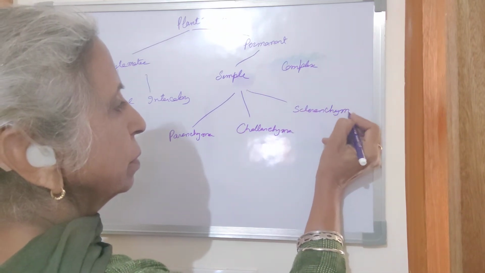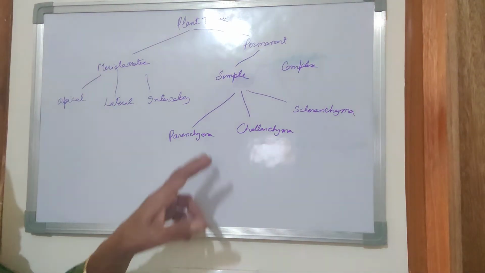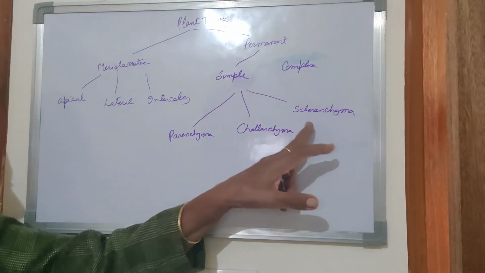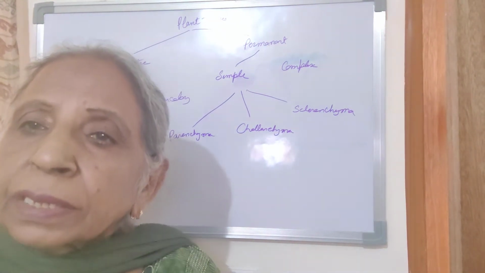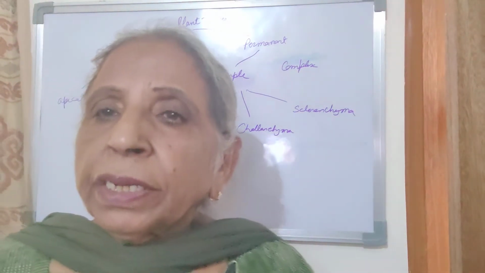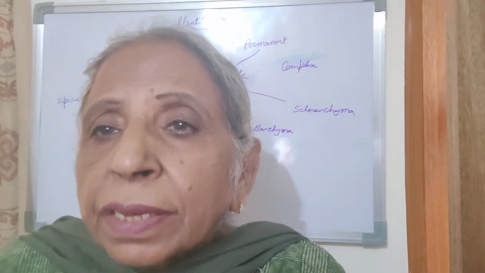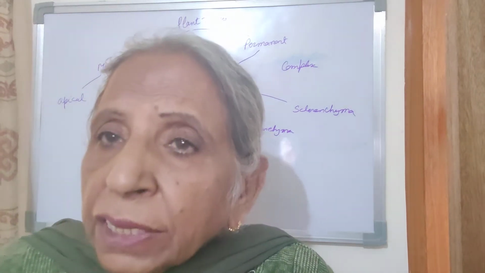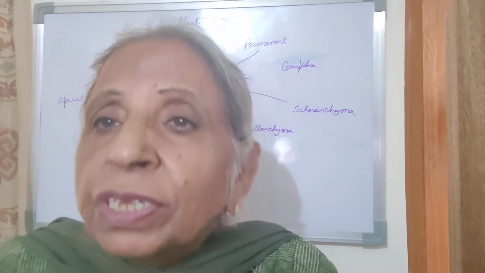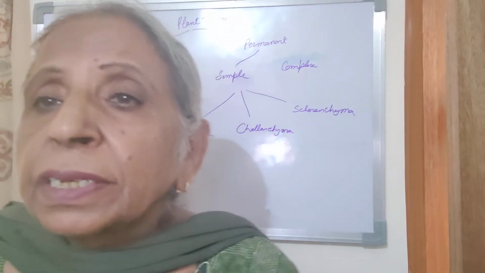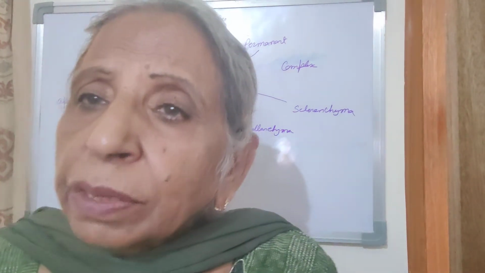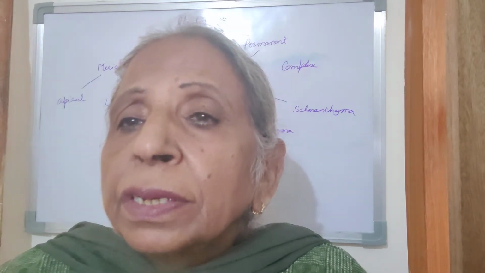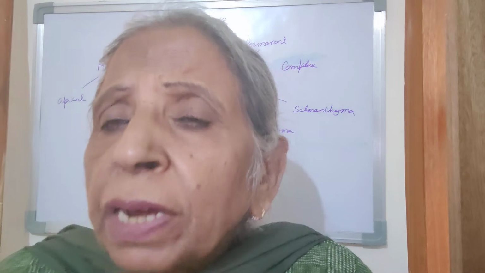Parenchyma, collenchyma and sclerenchyma. Parenchymatous tissue mostly forms the ground tissue of the plant and the pith of the plant. In this case, the cells are large with large intercellular spaces and large vacuoles, and they store food material. They are thin walled. Their wall is formed of a thin layer of cellulose. So they form the ground tissue and pith of the plant.